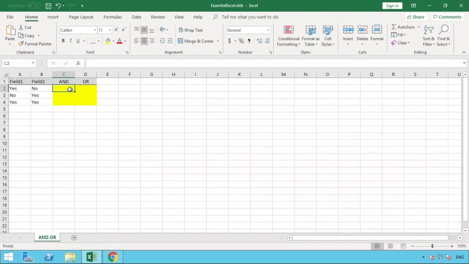To step through and explain them one by one, we've got some very simple data here in columns A and B. We're going to use the yes/no results you see in those columns to help demonstrate these formulas, but they're not limited to text. You could use numeric values or comparisons, seeing if things are larger than something else. But hopefully this will serve a good purpose and give some examples.